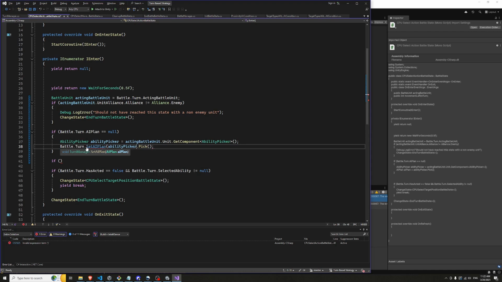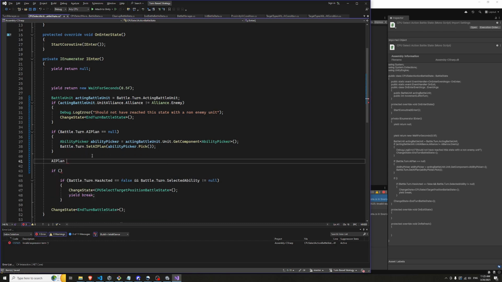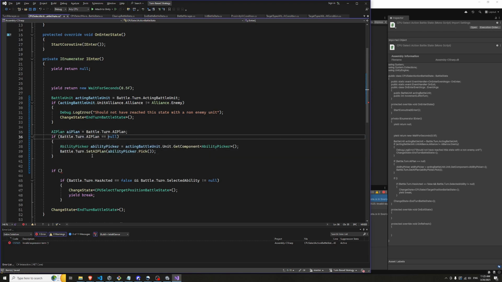Battle.turn.set AI plan to that. I'm going to use that so much that I may as well cache it now. Right, there we go. If AI plan is null, then we'll pick one.